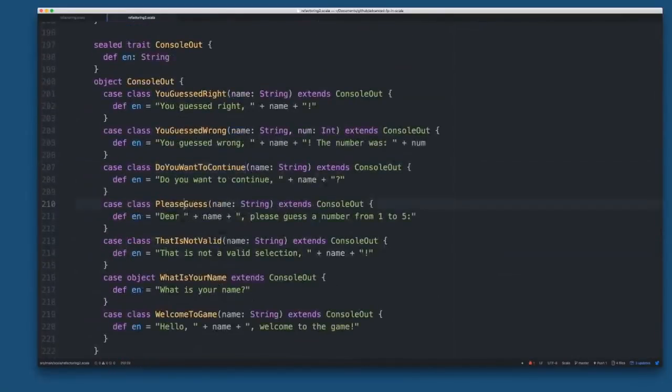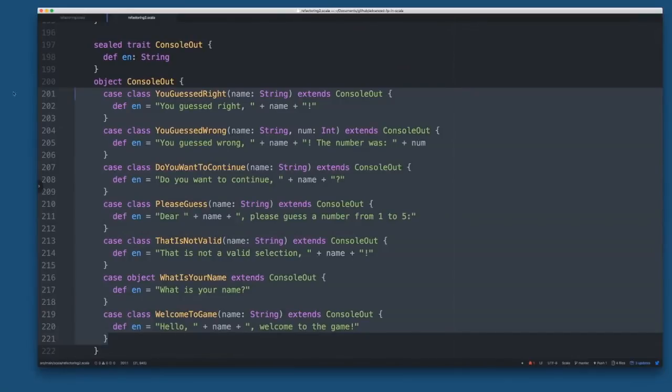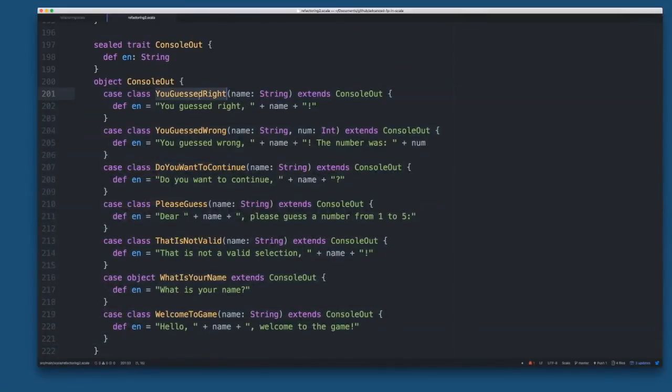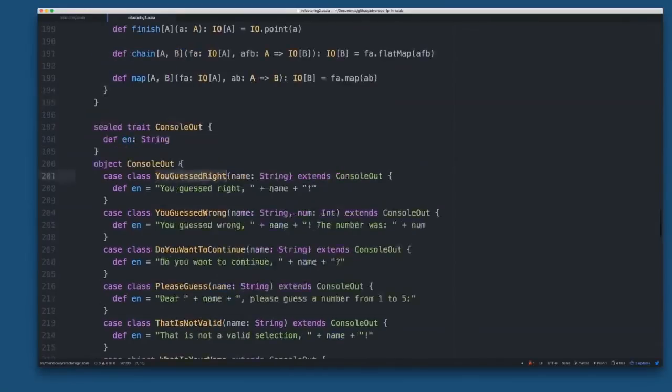And this has a couple of different benefits. First off, it's very, very easy to test because you can look at what the program is generating and you can verify that it's using the correct parameters. So you get the ability to test without having to parse random strings. And not only do you get that ability, but if you've ever worked in an international application, you know at some point you have to go through your application and rip out all those strings and replace them by keys. And in fact, that becomes trivial in this representation. So in this representation, when we're only allowed to print out so many different things and all of that is described by strong static types, then we're already able to easily take any of these messages and translate them into different languages.